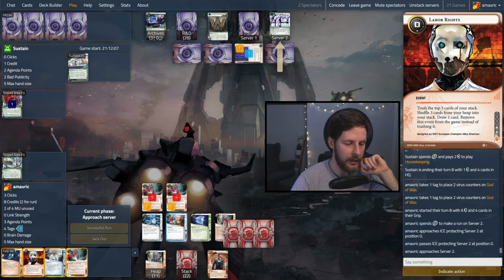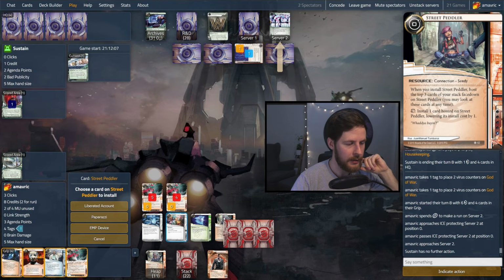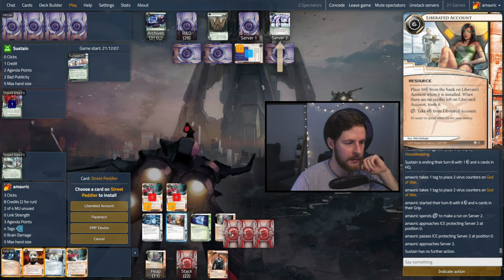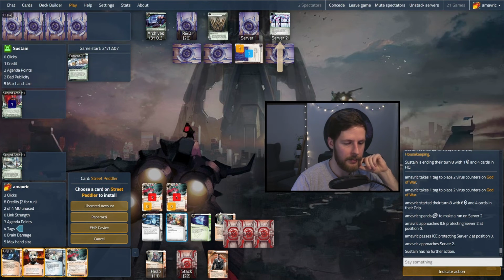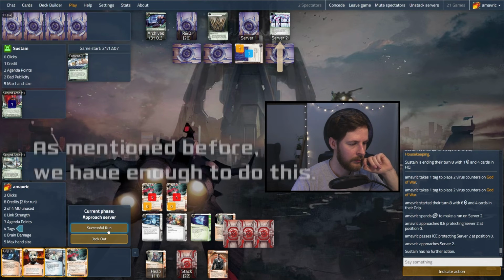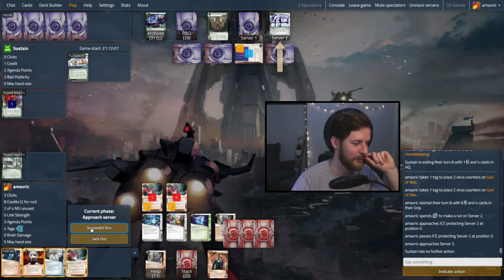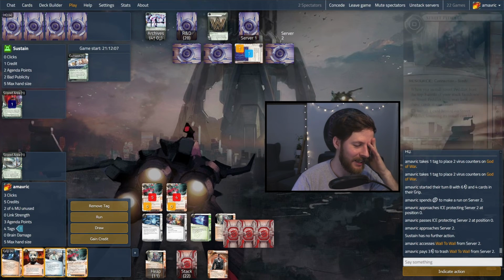And I don't know whether we're going to need a labor rights in this matchup. 4 axis. So we have 8. So we can install this for 6. So we don't have enough to trash this. Oh, I'm dumb. We should have clicked for credit. Right? 8. So this is 4. Wait, 8 minus 6. Yeah, we messed it up. Should have clicked for credit. Whoops.